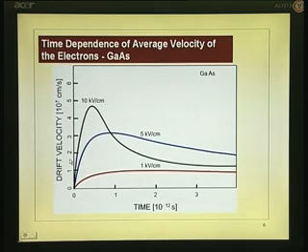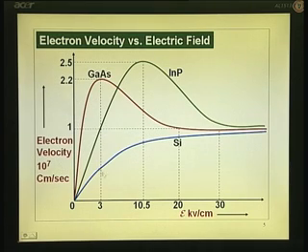I will go back and forth between these two slides. At 1 kV per centimeter, the energy is not sufficient for transferring the electrons from the lower valley to upper valley. So, they will just increase, and after about a picosecond or 2 picoseconds, they will saturate corresponding to that velocity. If you subject it to 5 kV per centimeter, you can go back to that curve and see 5 kV per centimeter is somewhere here.